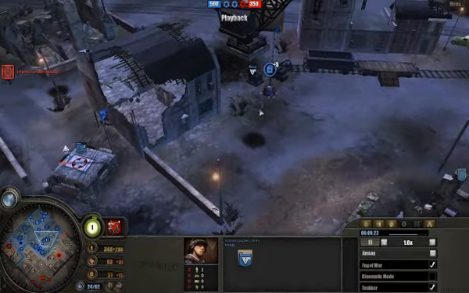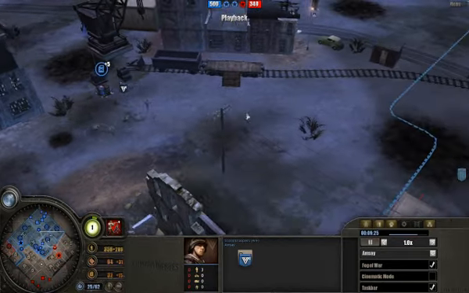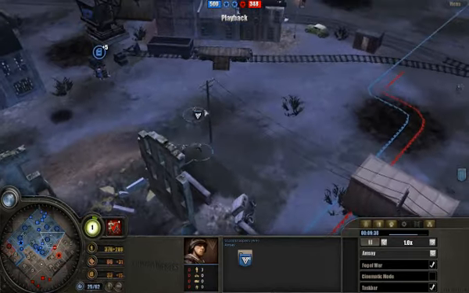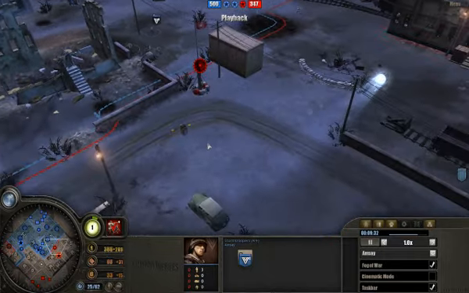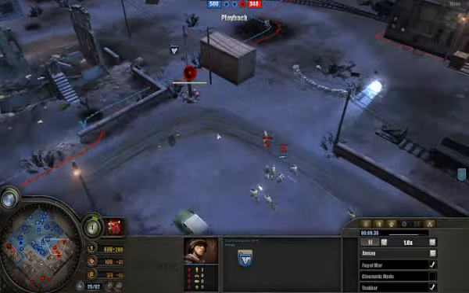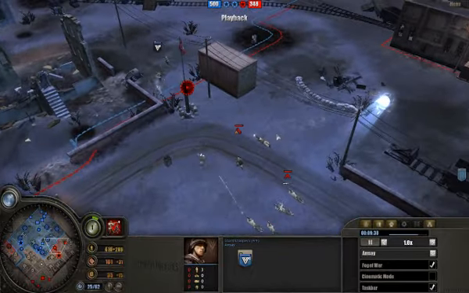So here comes the first stormtrooper squad. I don't actually get any upgrades for them. I pick up a BAR from one of their guys. So I think, yeah, I get 2 of these stormtrooper squads, and they hold them off pretty well.